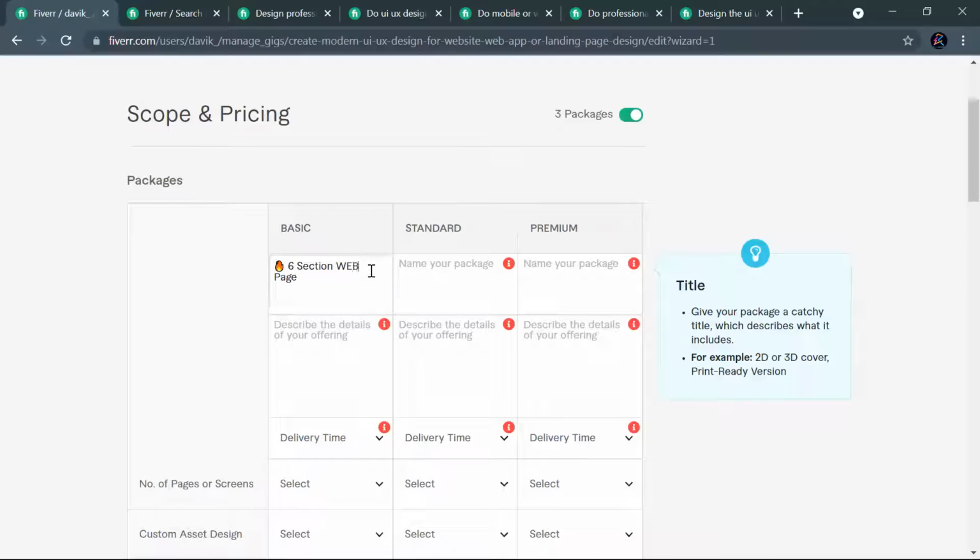So I'm putting a keyword right here, 6 section web design, web page, or web app, 6 section web design or one web app, 6 section web design, or let me just leave it 6 section web design.